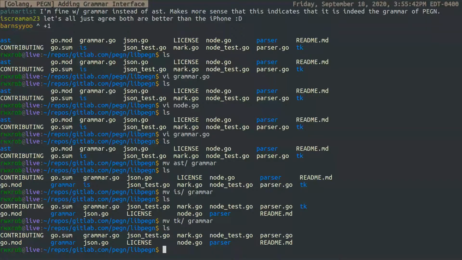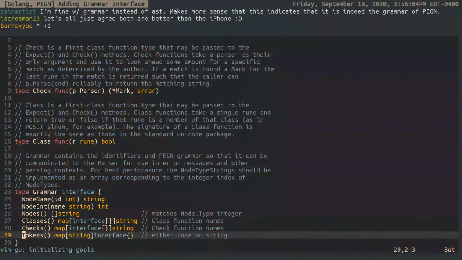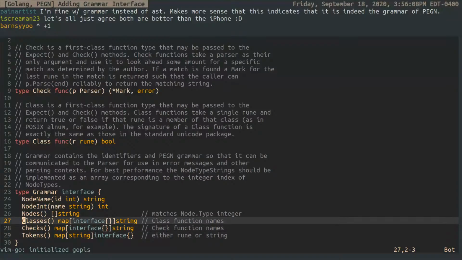Yeah. So basically the generator makes a directory called grammar and implements everything from the grammar interface. And that's all we care about. Strictly speaking, that's all we care about. Right. So, and then how do you enter this whole thing? Well, let's add that to the interface. The grammar needs to have an entry point. And I think that's important. I think we need an entry point to the grammar.